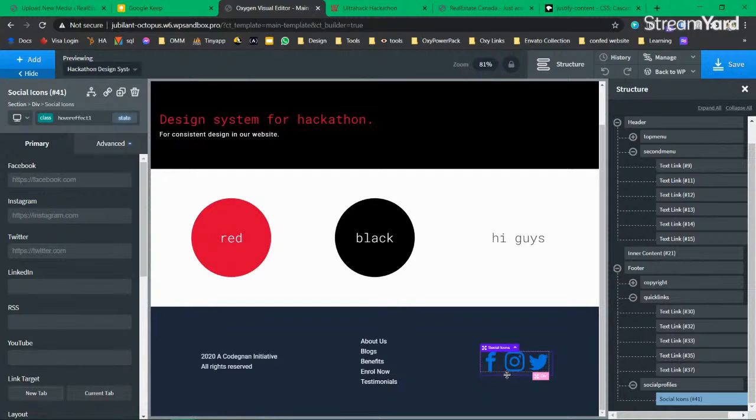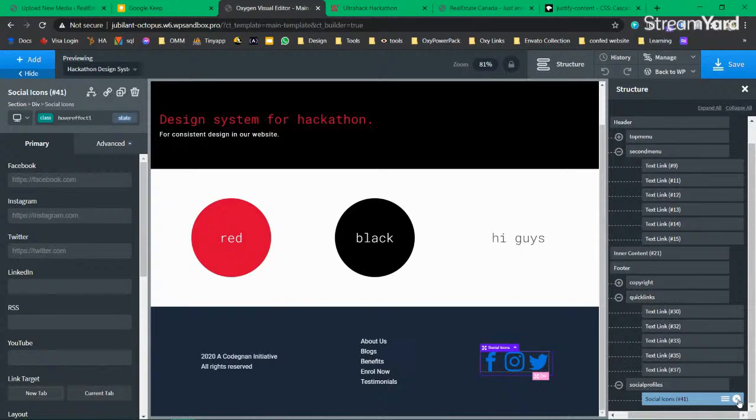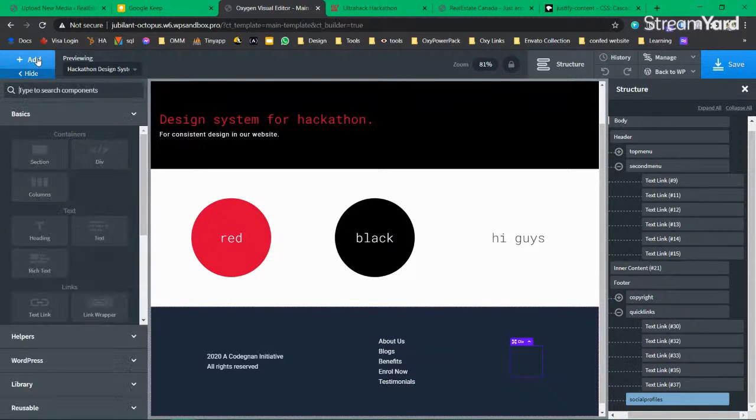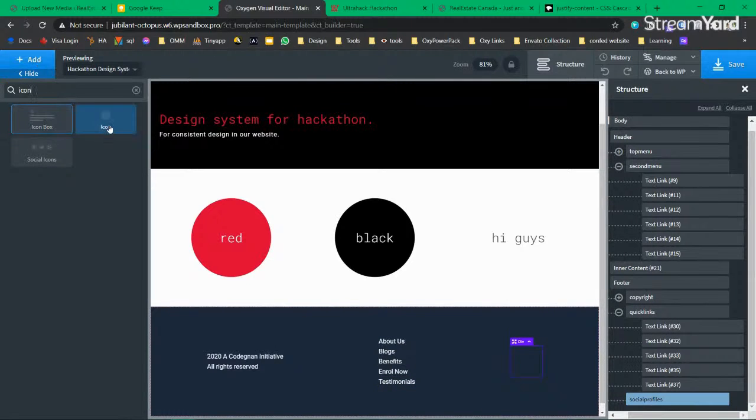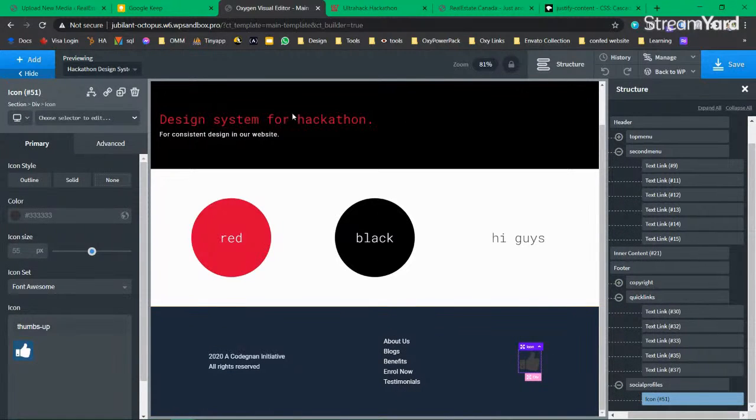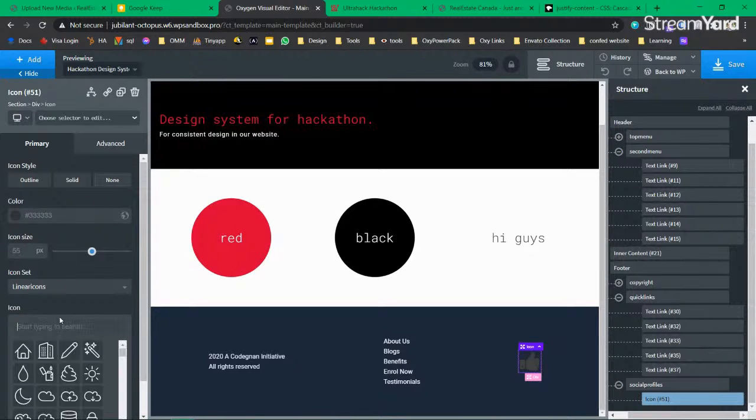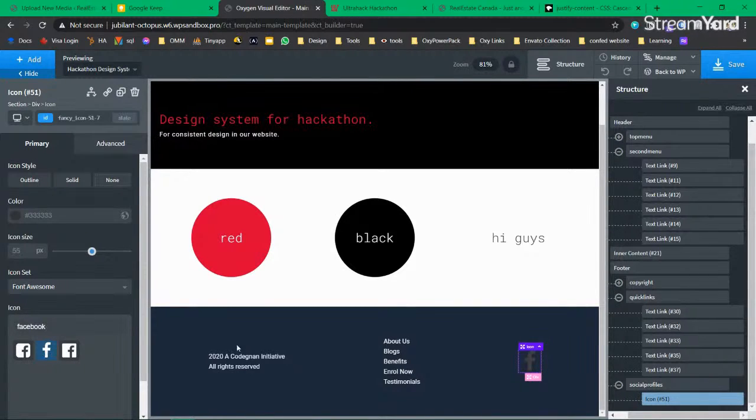See, this is not ideal. These social icons are very bad. What we can do is add individual elements here, because we need styling for each individual element icon. So let's add each element one after the other. The social icon, let's look at what they have. We need Facebook. Maybe in Font Awesome we have a Facebook icon. Yes, we do have it in Font Awesome. So we want this. Now let's just add hover effect 1 in this itself.